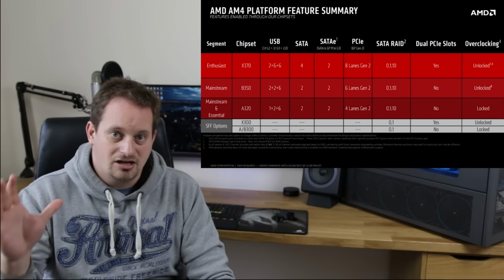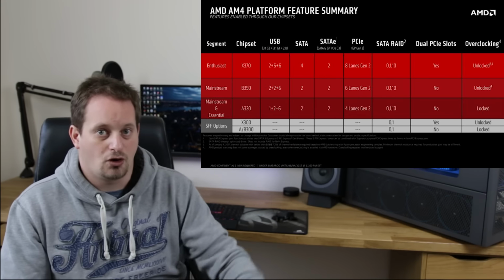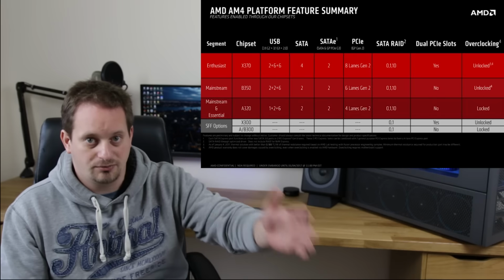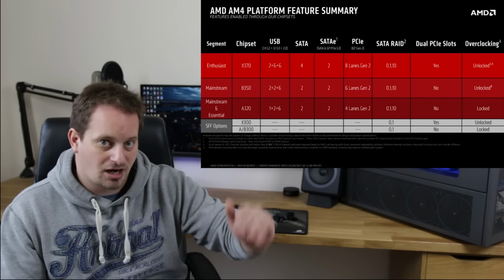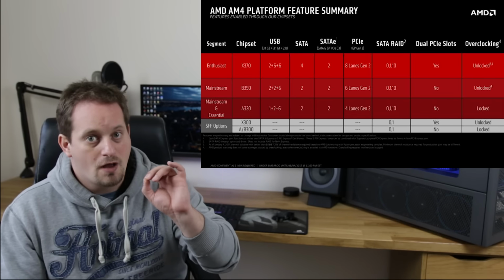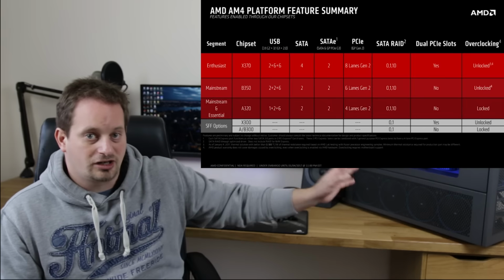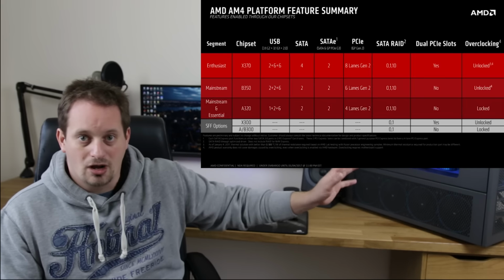Of course, the Silicon Lottery will apply for AMD CPUs exactly the same as it will for Intel CPUs. There are some other differences between the two platforms as well. AMD's AM4 platform has significantly fewer PCI Express lanes. Typically, on their very high-end motherboards, you've got 16 total for GPUs. So if you're running an SLI or Crossfire setup, that's 8 PCI Express lanes per card, but it does have an additional 4 lanes available for solid state drives that connect via an M.2 NVMe port. That's via the CPU, not via a bridge, so you're going to get pretty good performance.